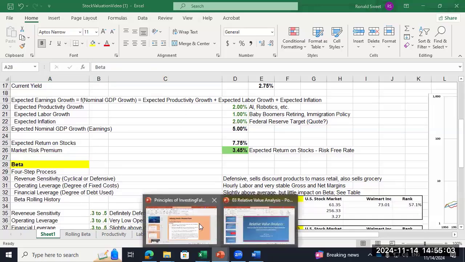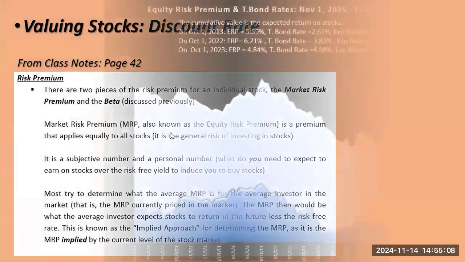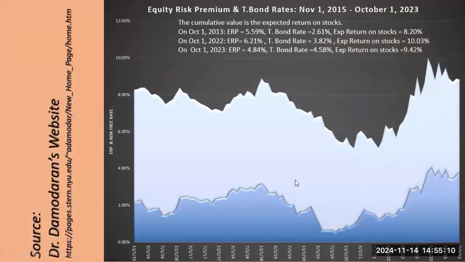So let's refresh on beta here, or maybe this is the first time. I can't remember. Here's Damodaran. His numbers, the latest I saw them. The blue is the risk-free rate, and the light blue is the market risk premium. So you can see his expected return on stocks is, I think, in the 7 to 9% range. You can see he got down as low as the 5.5% range, and he's gotten up to 10. It looks like here recently he's gotten back up to 10.